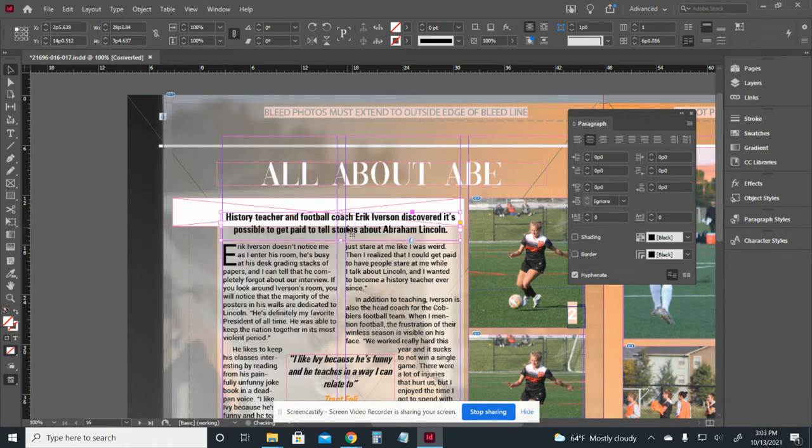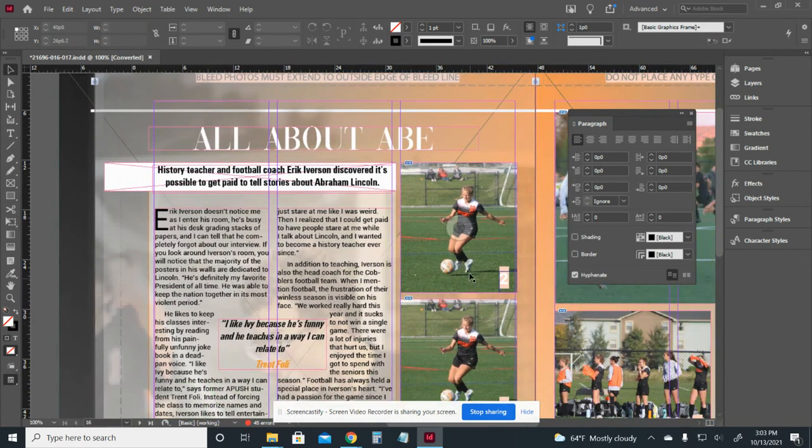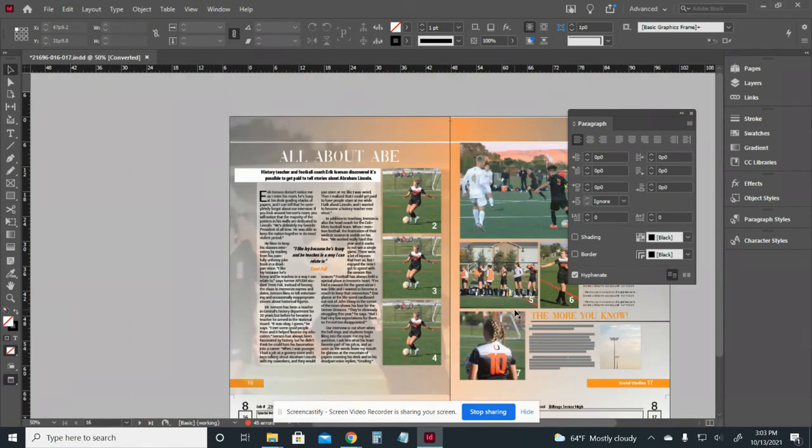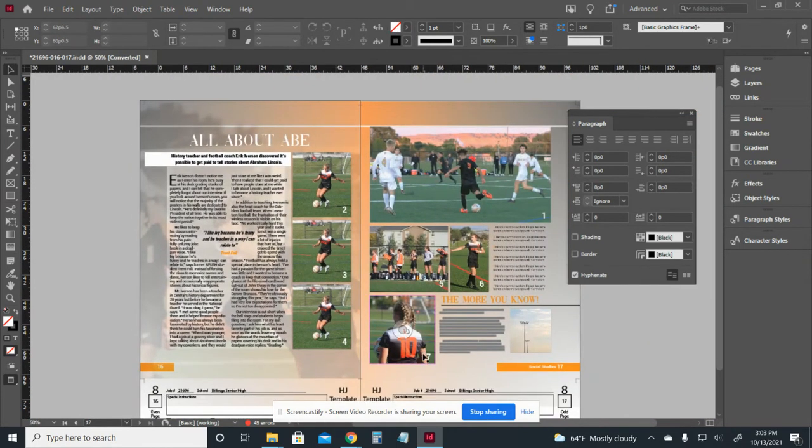I want you to notice, do you see that little green line that pops up? That means that it's centered in between these 2 columns. So I want to do that. And if I want to check my work, I'm just going to hit that W button. Just pressing W with nothing selected takes away all my guidelines. So I can zoom out and see what things are looking like. It's looking pretty good. I'm checking to see if I've made any mistakes. So far, I'm liking it.